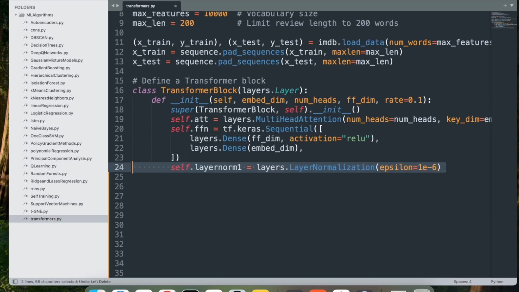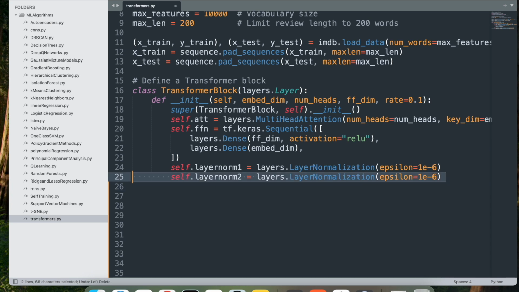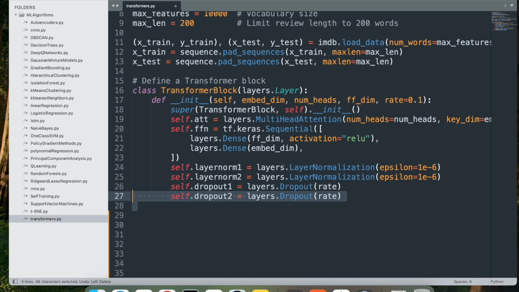Next, let's close it out and create self.layernorm1 equal to layers.LayerNormalization, epsilon equal to 1e-6, and layernorm2, same thing. These are layer normalization layers to stabilize and improve model performance. Next, we have self.dropout1 and self.dropout2, dropout layers with the dropout rate, to randomly drop units during training, reducing overfitting.